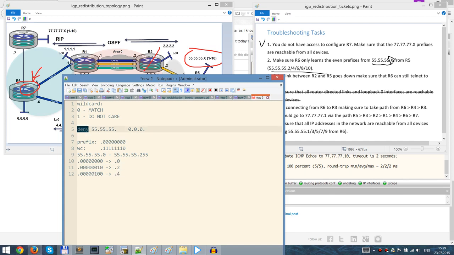But we will have here deny, so we need to deny odd ones. What if we change here this bit to 1? What does it mean? It means that this 7 bit we don't care about them, and this last bit should always be 1. So this means like this.